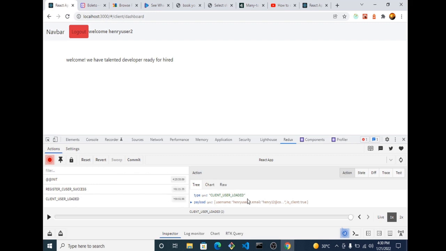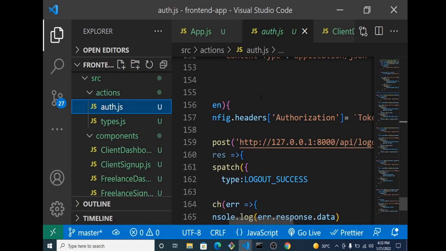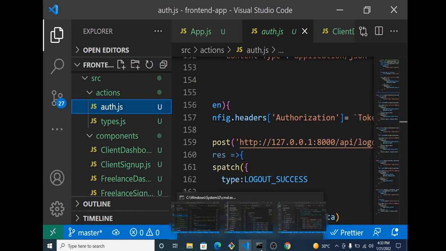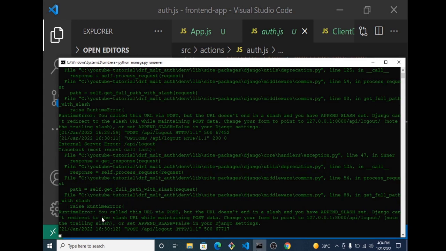Now let's try and log out. It's supposed to dispatch the logout action, but if you click the logout, no action is being dispatched. The reason why we couldn't log out our user was because we have issues in our backend. You can see we are having runtime errors. This has to do with the URL.